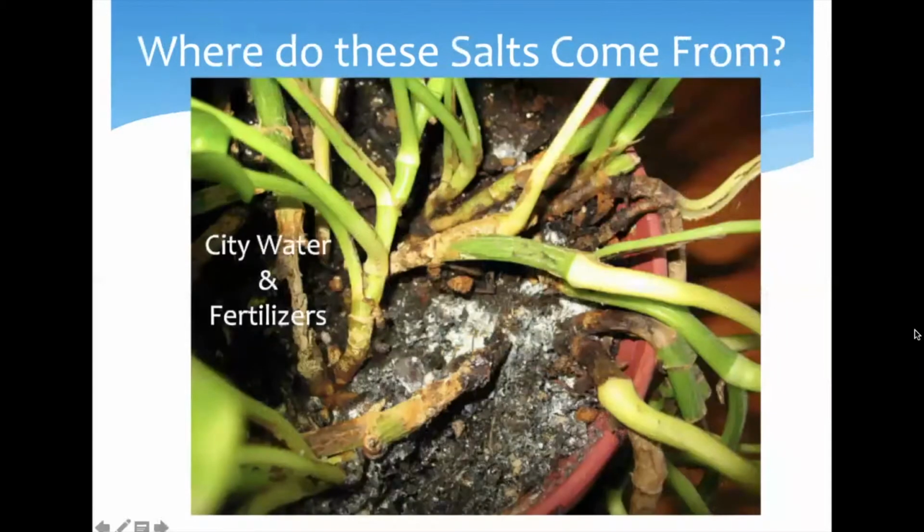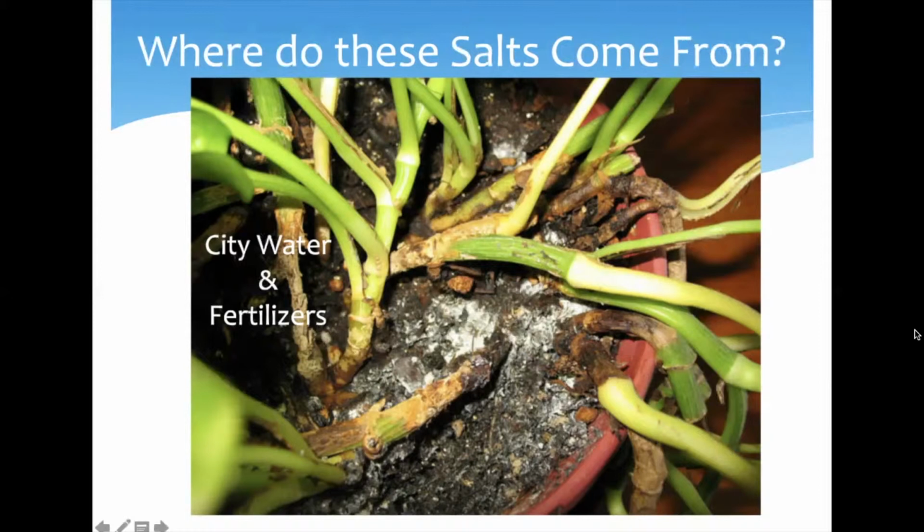So our city water may have high salt as well. Usually the city water is regulated, which is really nice compared to having a well or anything like that. The city water needs to be tested and has certain salt levels. But you can still get city water that has high salts. So you just have to really monitor any water that you use before you irrigate your plants, and that's testing the water for soluble salts.